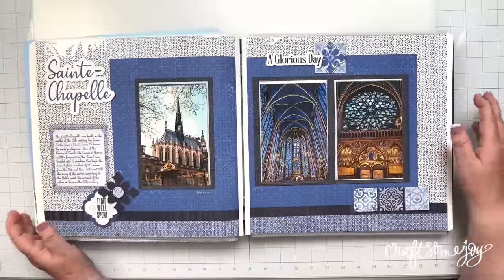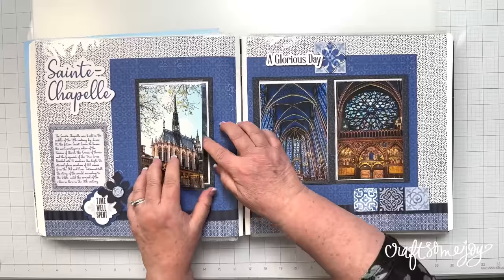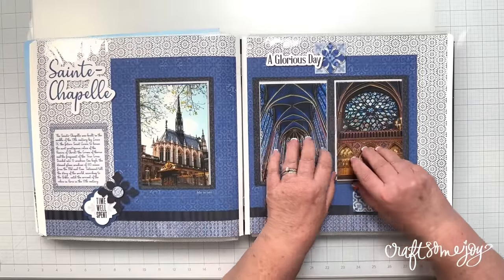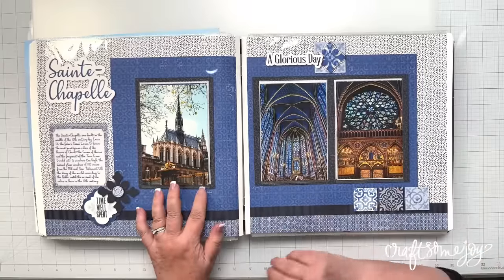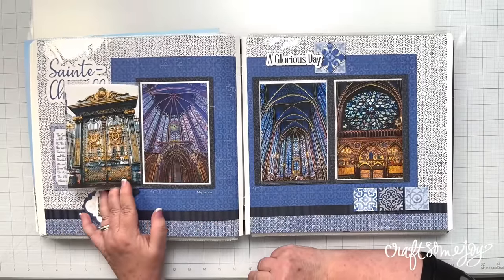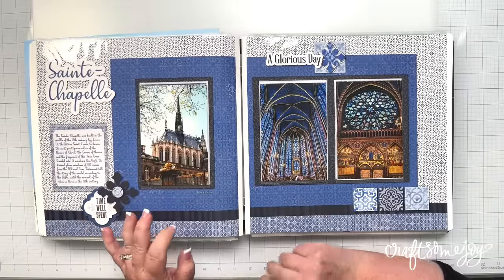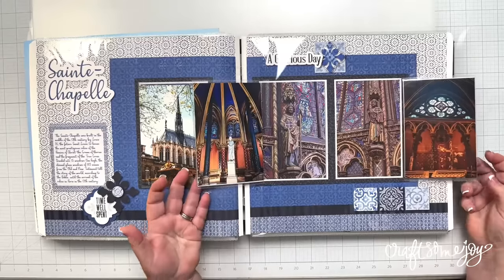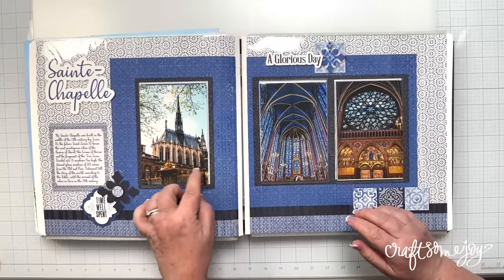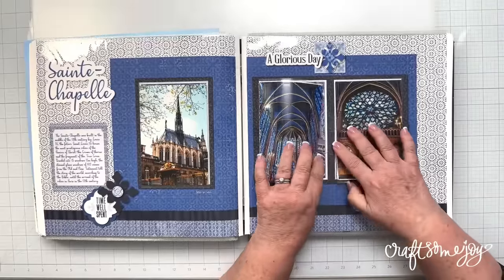This is all... What was this? Cue the blue. Yes, gorgeous. All of these things, perfect for your photos. Yeah, because there's a lot of blue in here. So this is Sainte-Chapelle, where they kept the Crown of Thorns. So pretty. The flying buttresses. Oh yes. Right. So pretty.